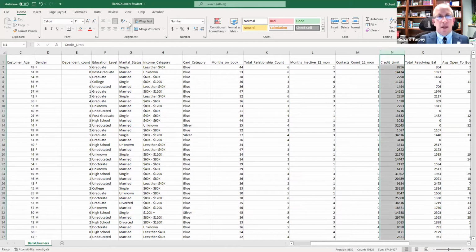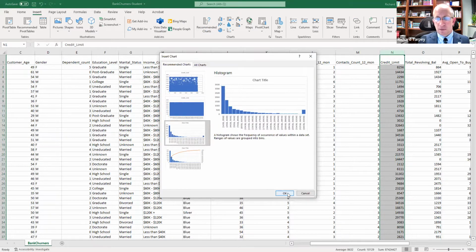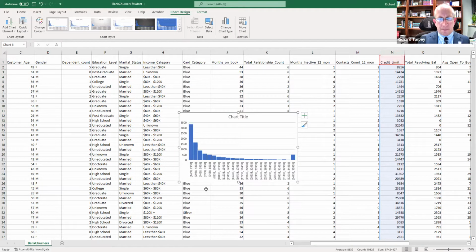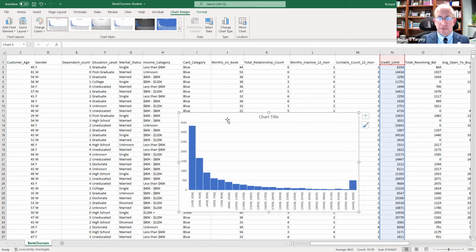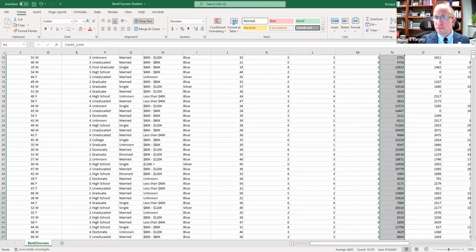If I take the credit limit and I do an insert and I do my histogram, bonus points, if this were a class, bonus points would be, if I have the credit limit of 2,938, where does it show? What bar will it be on? This bar says 2,938 and this bar says 2,938. That just drives me nuts. It's inconsistent. True. So is it inclusive or not? Yet another flaw of Microsoft. So we'll just do our own.